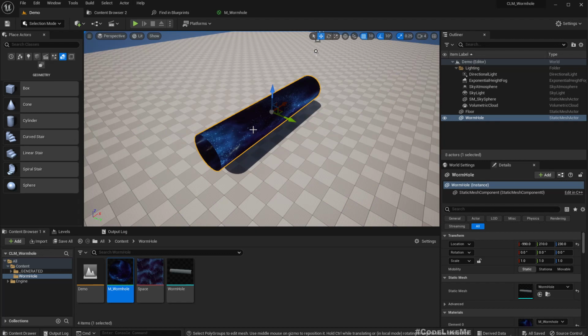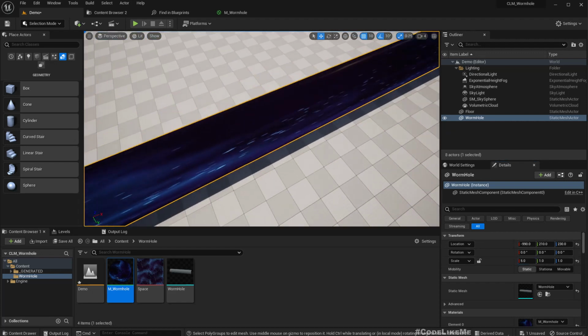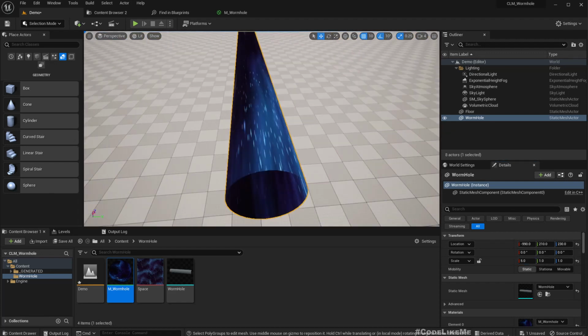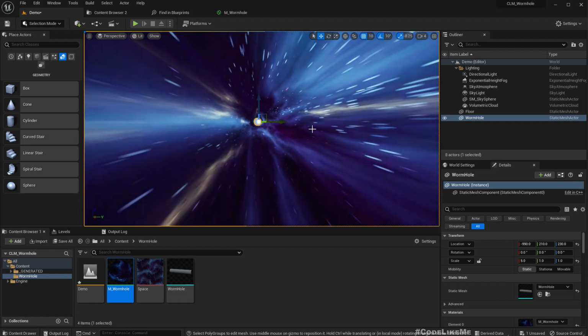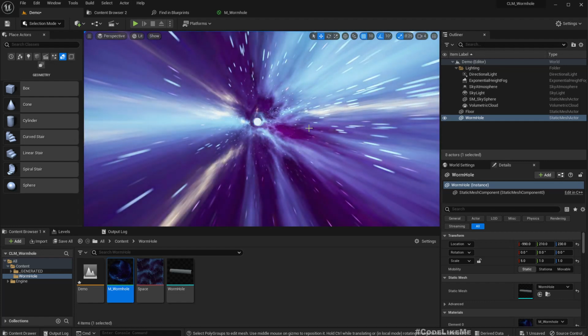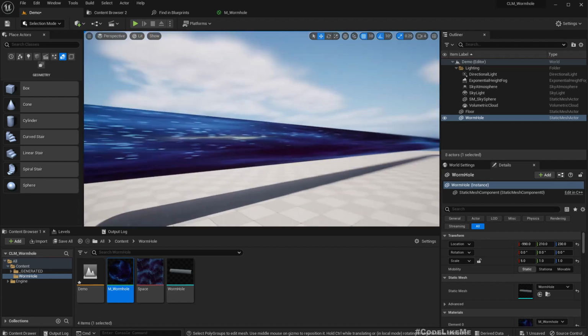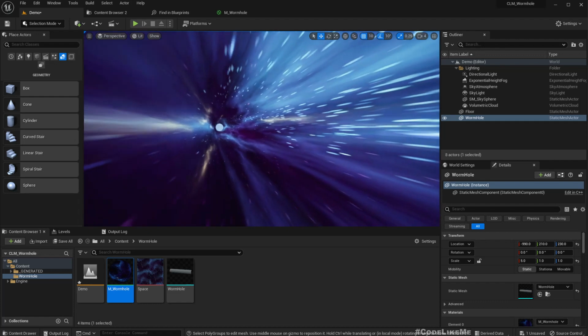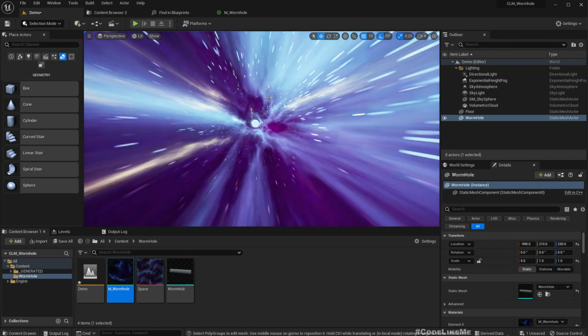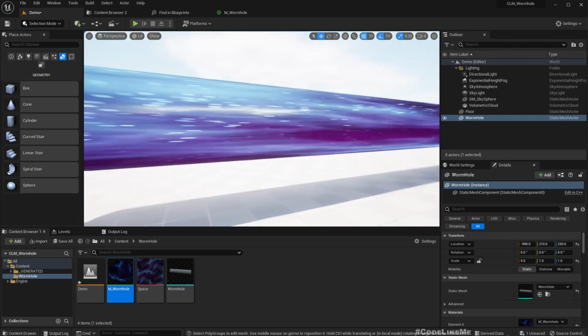Okay, now if I make this a bit longer like this 5, it looks like this. This looks bad when we look at from this angle without the movement, but when we actually add the movement, this should look fine. In fact, it looks better with the movement because we see sort of like a movement already because of this stretching.